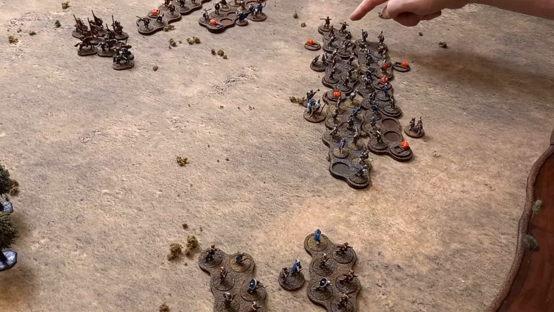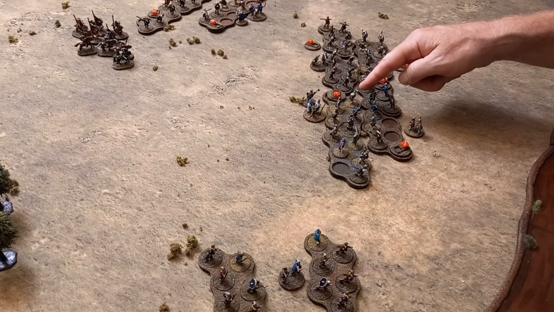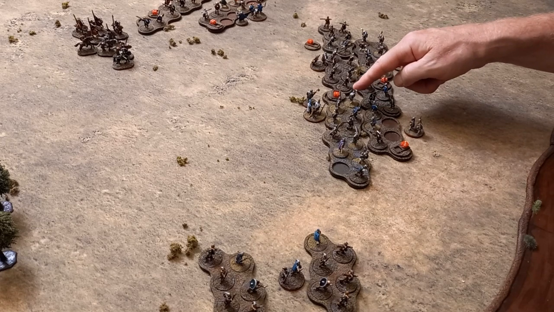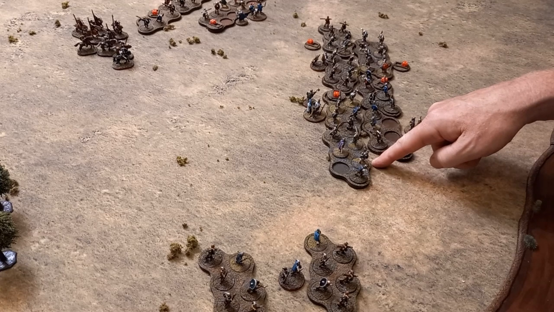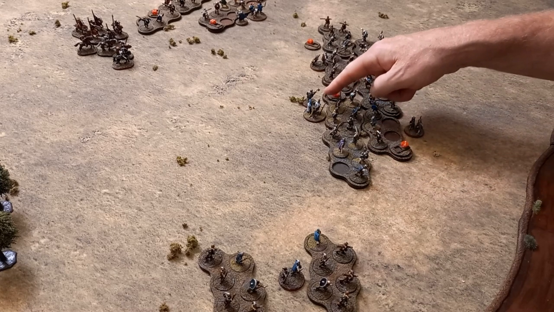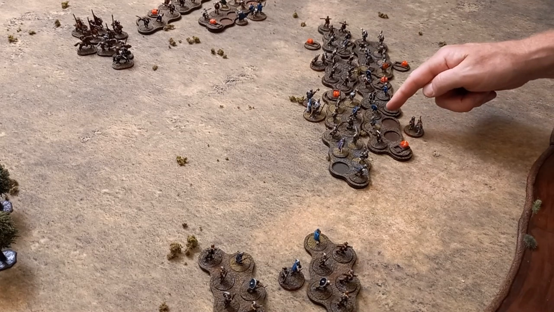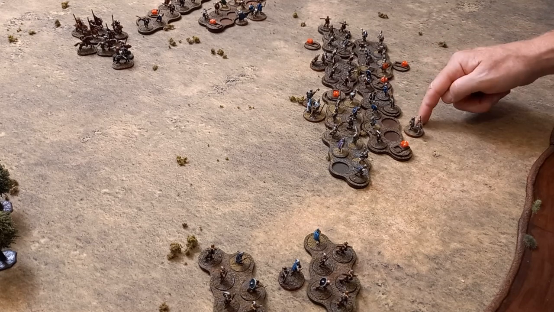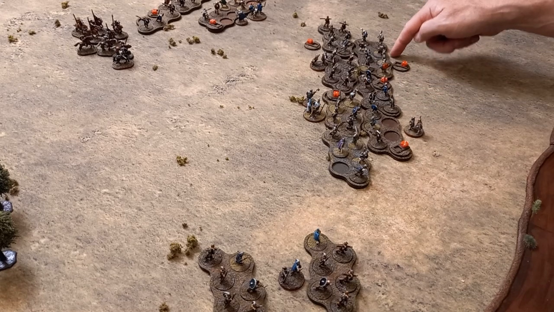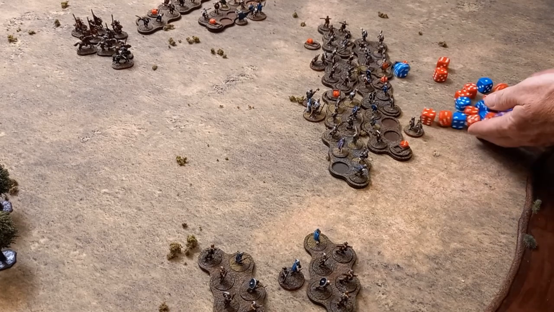The Mercians have 6, 12, 18, 23, 24, 29, 31. And the Northumbrians will have 2, 5, 6, 7, 14, 15. Okay, here we go.